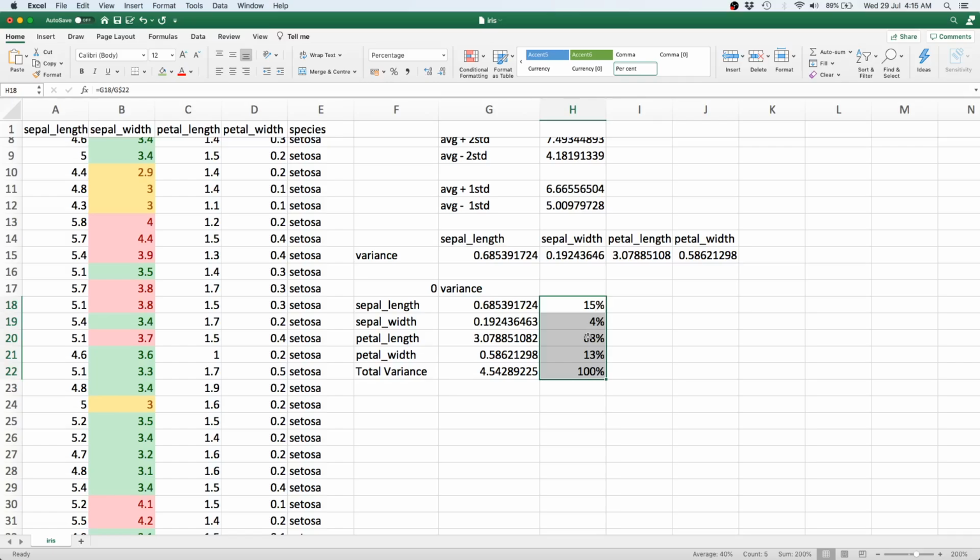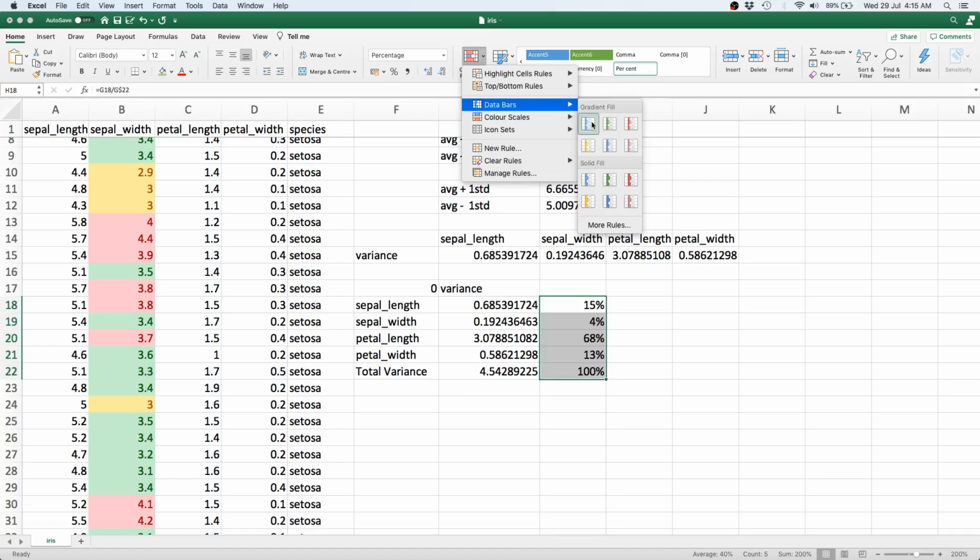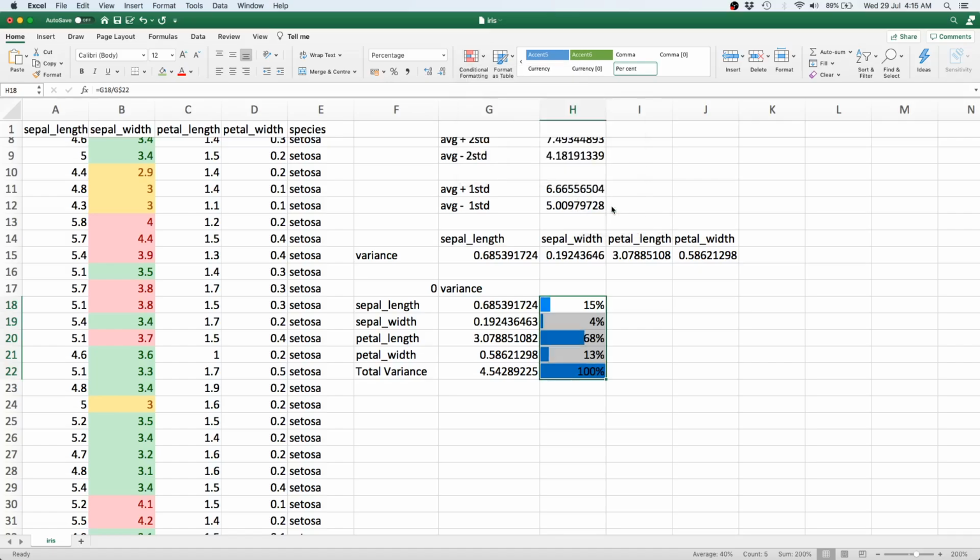Now obviously these are percentages and I can quickly see that 68 is very high, there is 30, there is 15, and there is a very small value of 4. But if I wanted to see the whole thing at a glance, I could just select the ranges, go to conditional formatting, data bars, and I can just pick one of the two, gradient fill or solid fill, and click on one particular bar. Let's pick blue bars, light blue data bar, and there it is.